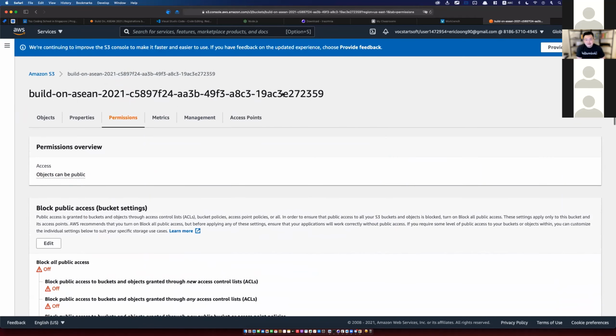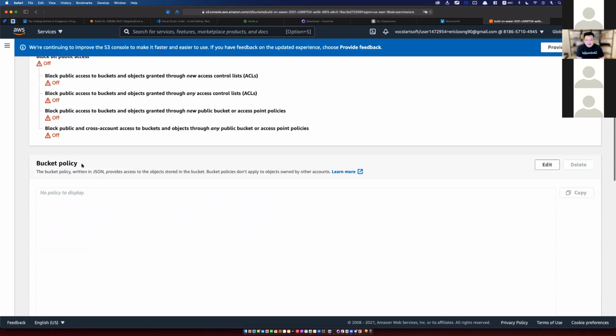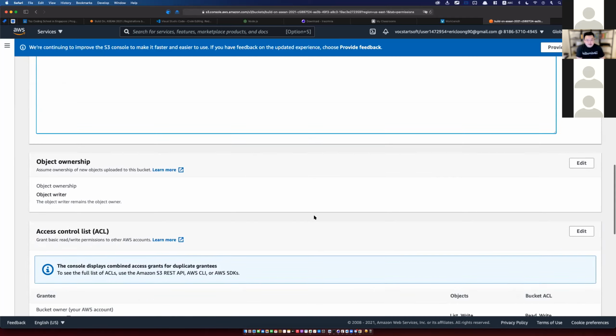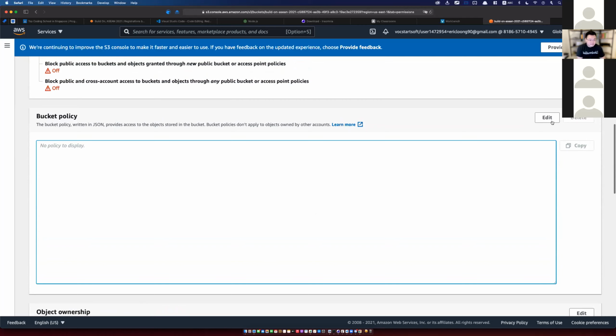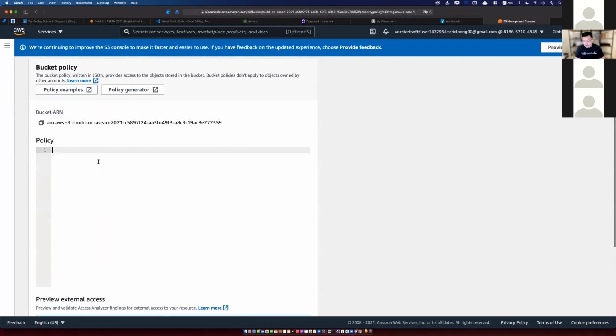So what happens here is that first we need to change what we call the bucket policy. The bucket policy allows us to say, hey, this bucket, please show all the contents of this bucket to everyone, okay? So we need to basically write something on this thing. So the way to do this is over here. I'm going to ask you guys to copy whatever I'm trying to do.